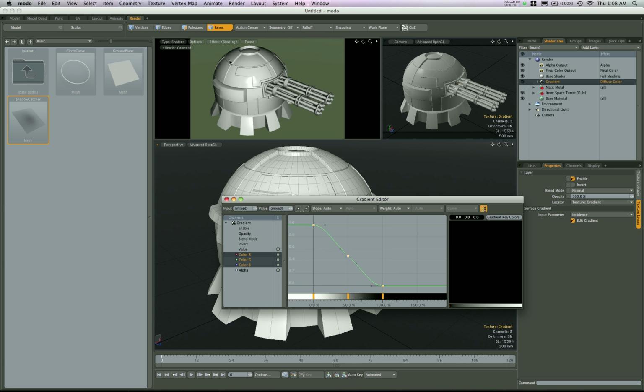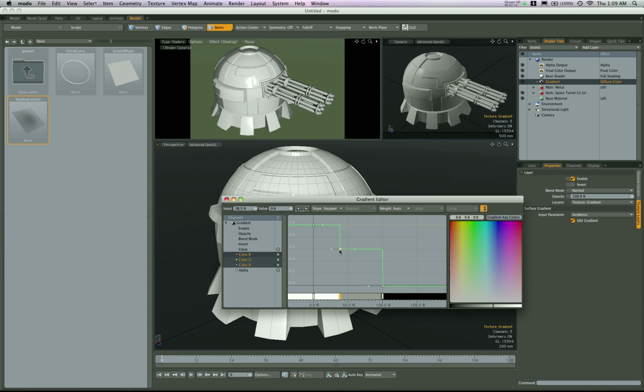So as it gets facing a bit more away from us, the material is getting darker. Now, that's not exactly the look that we're looking for in a cell shaded look. We want that kind of banded color difference, the very strong definition between highlight, mid-tone, and shadow. So what I'm going to do is, with those three points selected on the graph, change over to stepped. You can see pretty quickly we're getting a much better idea of this cell-shaded look.